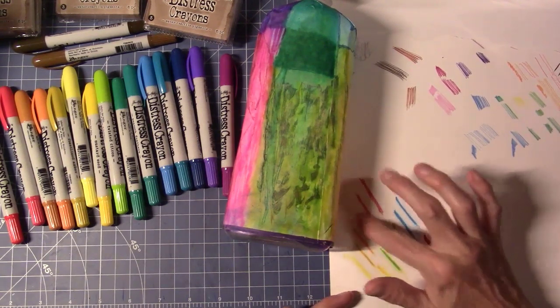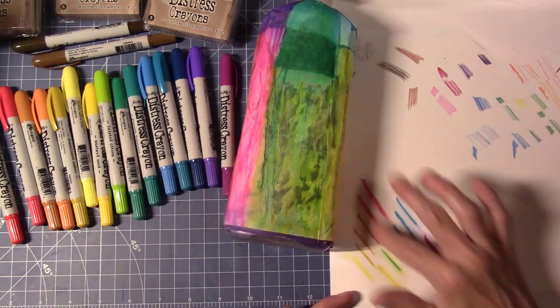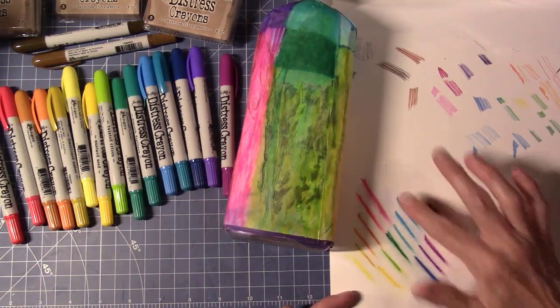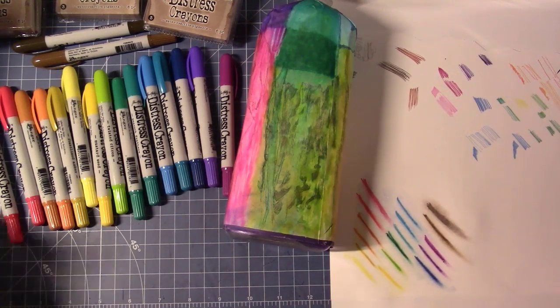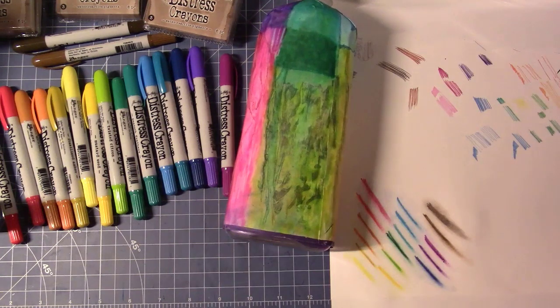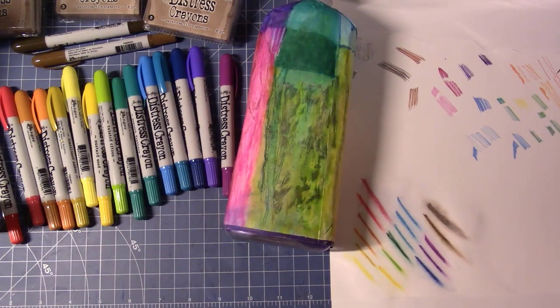Horrors! That's cool. I like that look. Anyway, I should tell you that I sprayed this with Mod Podge Ultra. I'm going to turn this off and turn it back on. I'm going to set the timer, pull the cat's food out and set the timer, and then that'll give me 25 minutes to work on this and see how fast I can work on it.